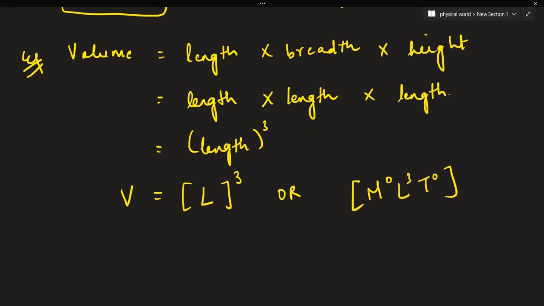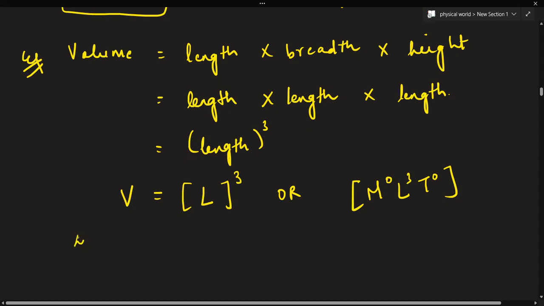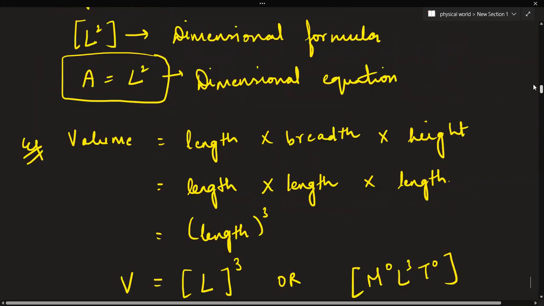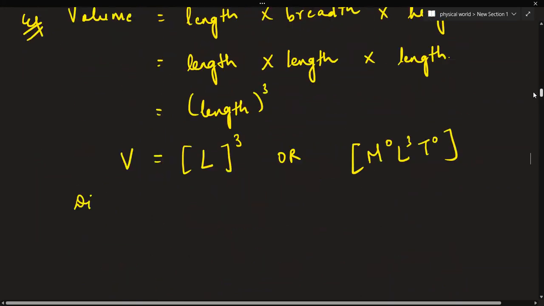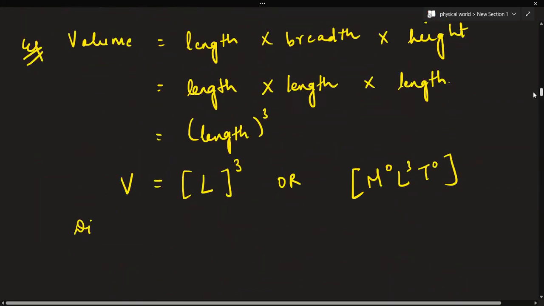Okay, Arnav, you tell me, what is the dimension in this? Ma'am, can you repeat? What is the dimension in this? The way we had seen dimension for area. What is the dimension now? See, 2 was the dimension of area. Now look at the equation. So what is the dimension? Try it yourself.